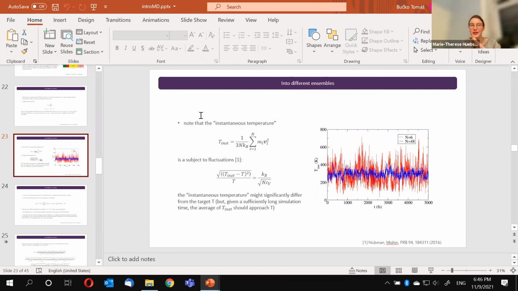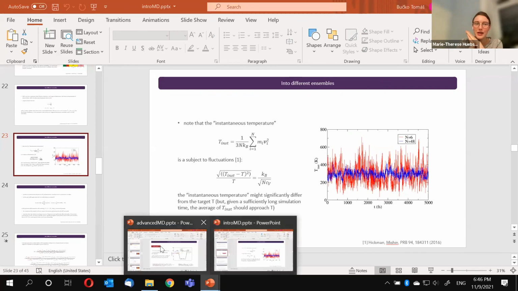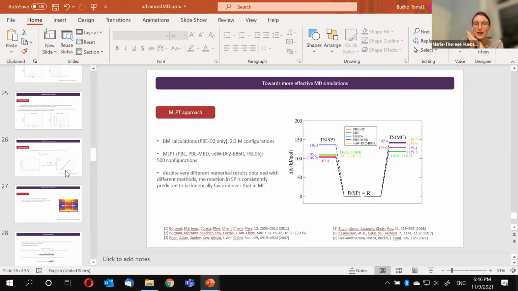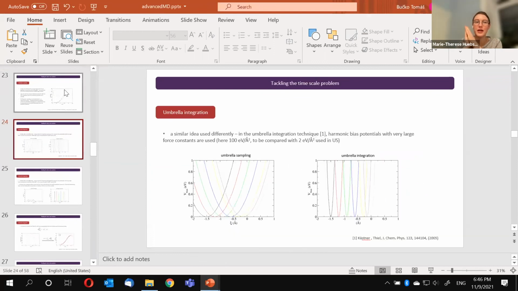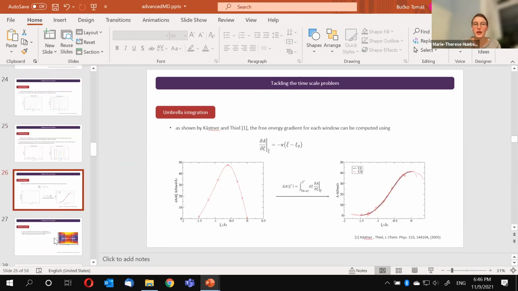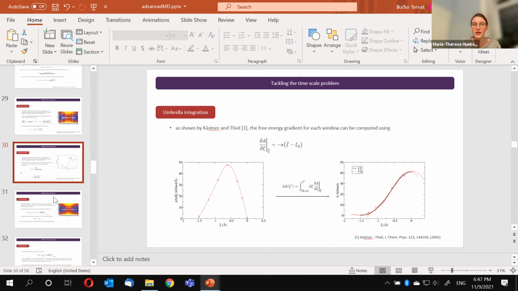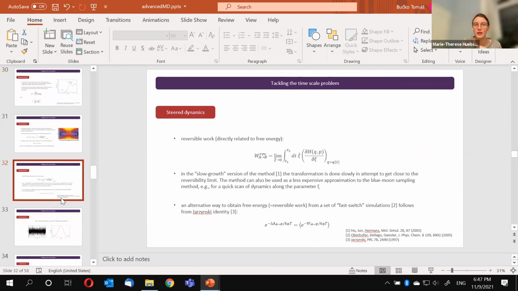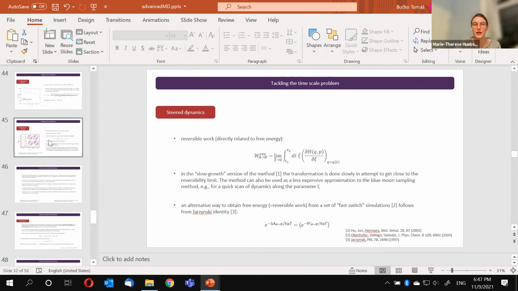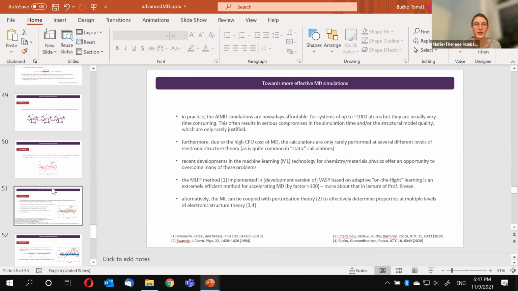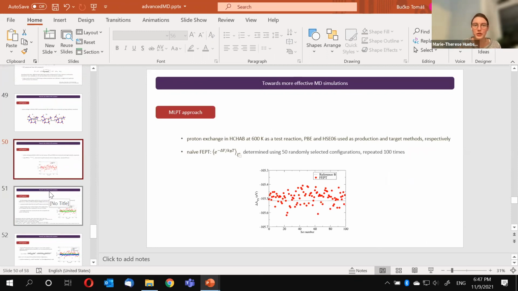So if you allow, I would ask one more question that is related to the MLPT that you just talked about in the end. In the case of corrected MLPT, can we say in layman's terms that we have the potential energy from the production method at different time steps, and we are interpolating the difference between the energy in the target and production method using machine learning?